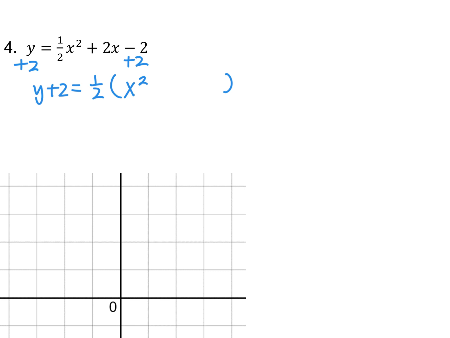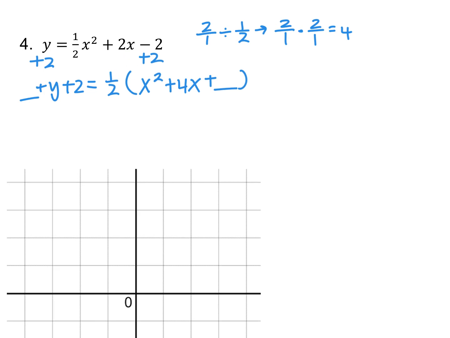Now, when I factor out, I'm dividing out, right? So like when I factored out the negative 4 in the last one, I divided negative 16 by negative 4 to get the positive 4. Yes? So I'm doing the same thing here. So I'm factoring out a 1/2. So I do 2 over 1 divided by 1 over 2. Okay? We always flip and multiply. So 2 over 1 times 2 over 1 is 4. So this is going to become a 4x. Okay?